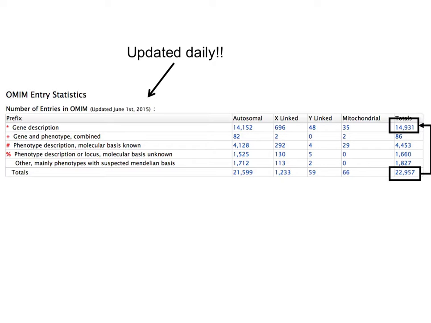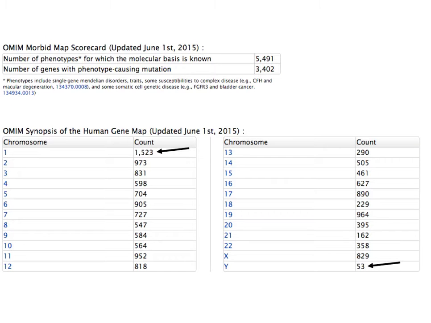I'll show you some of these records so you can get an idea of what they contain. It's lots of stuff. The morbid map, in this case, morbidity refers to the development of a disease, not necessarily just death, so developing cystic fibrosis or developing diabetes would be a morbid phenotype. Most of the morbid phenotypes are on chromosome 1. Not too surprising, it's our largest chromosome and has the most genes, and the fewest are on the Y chromosome, which is also not surprising. There's only really a few genes on the Y chromosome itself.